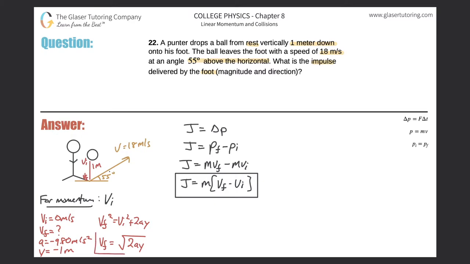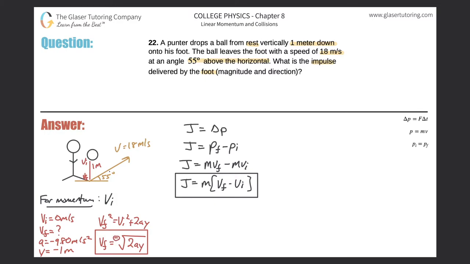Okay, now, remember, anytime you take the square root of a number here, you get plus and minus. But my question to you is, what sign should it be? Because that'll probably be important. What sign do you think it should be? Well, what direction is it traveling in this frame? It's traveling down. So the final velocity here, once it hits the foot, is actually negative, right? So that should hopefully make sense. Okay, so I'm going to leave this as a negative sign in there.